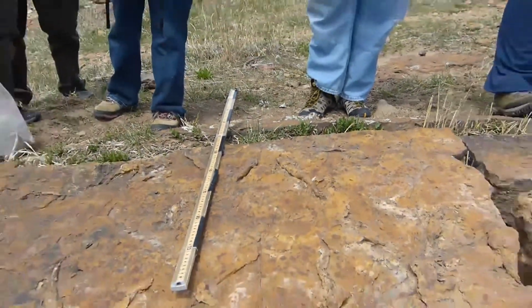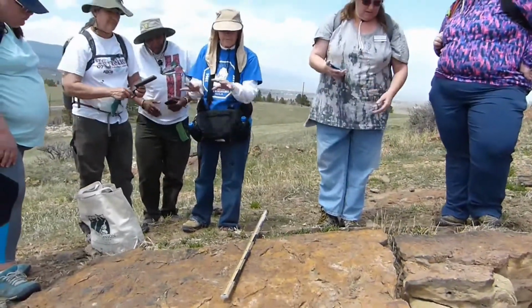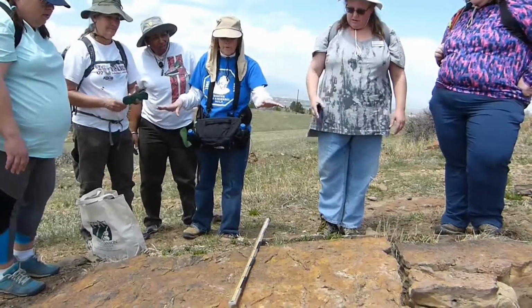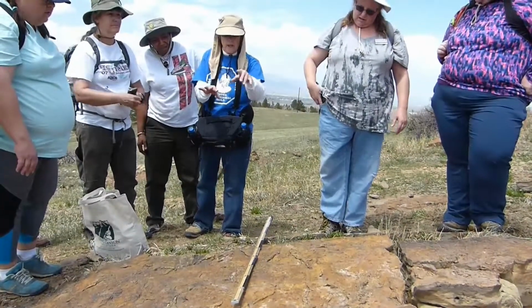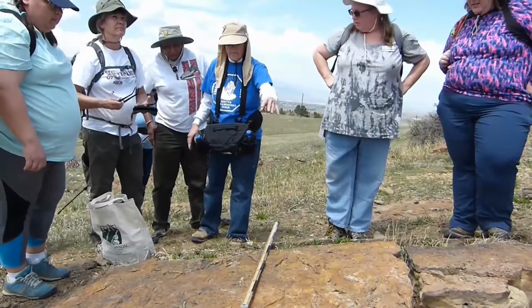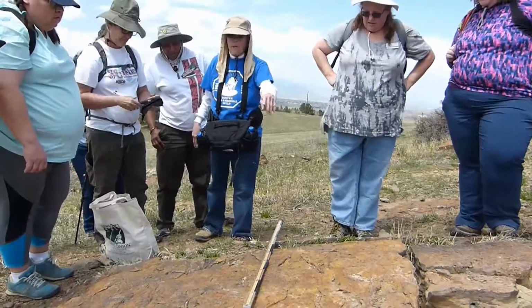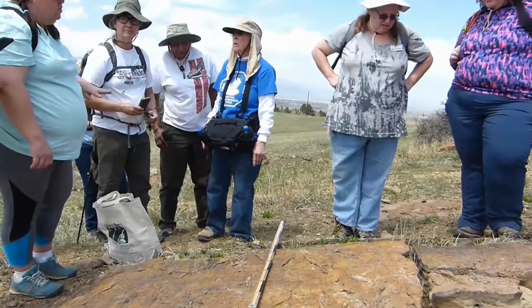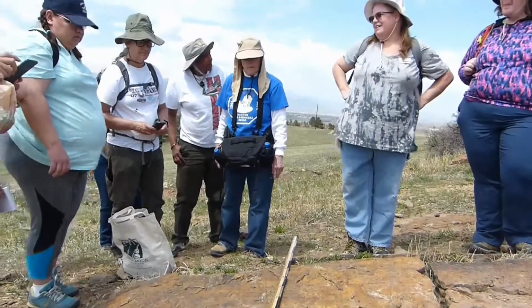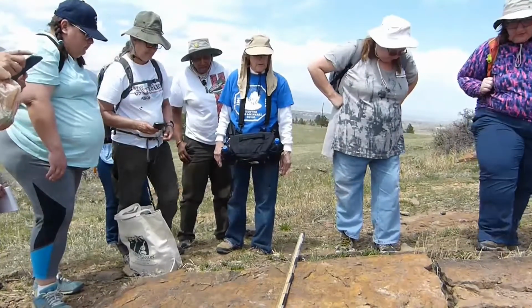He says what happened is that the track was made, and then the algae came in, it covered everything over, and some sand got in under the algae, or some more algae, and that's actually a preservation of the algae or something like that, that turned into iron. Oh, so it filled it in. Okay. So the top side does look like a cast more than the print. Right, but it's a surface.